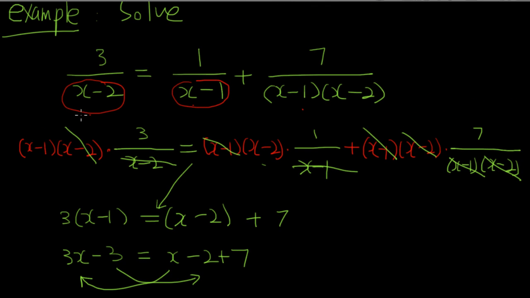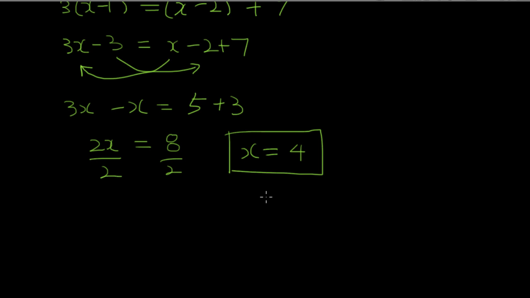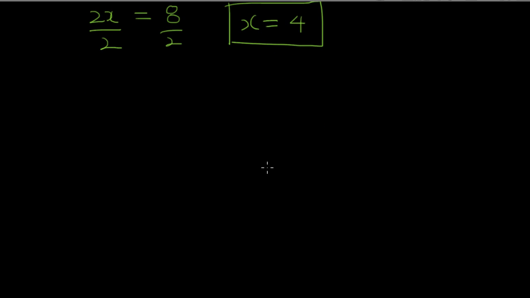Well, once you get the answer, you should always check whether this particular answer will make any type of trouble in the original equation. By that I mean we should check the denominators. If x equal 4 was our solution, if we replace that x by 4 and any one of those denominators goes to 0, then we'll say no solution. Well, in this case, it looks fine, so we'll take that as our solution, right? Okay, let's try another example.